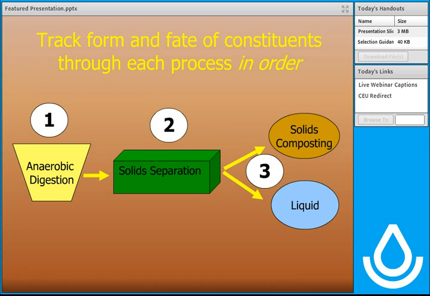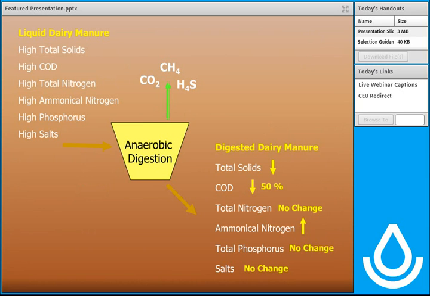Now, for this example, the system is broken into 3 segments. We have the anaerobic digester, we have solid separation, and we also have composting. I want you to note here that not only the characteristics of the input and output manure have been listed, but also any losses or movement of nutrients out of the system. This is what I was talking about a little bit earlier as I was answering those questions. We need to understand what's happening to the nutrients and some of these other components.